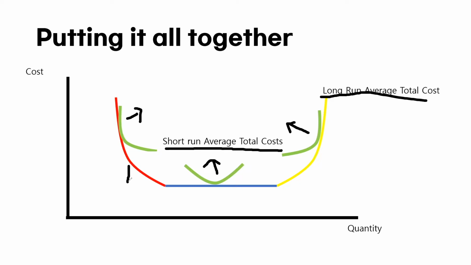The red part is economies of scale. As we've talked about before, economies of scale is a situation in which if you double the input, the output gets more than doubled, tripled, quadrupled, or whatever. And you can see that as the quantity increases, the average total cost decreases at this point. And this is the point where it is constant returns to scale. So if you double the input, the output gets doubled. You can see that the average total cost does not change no matter if the quantity increases or decreases at this point, since you put in a certain amount of input and you gain a certain amount of output.